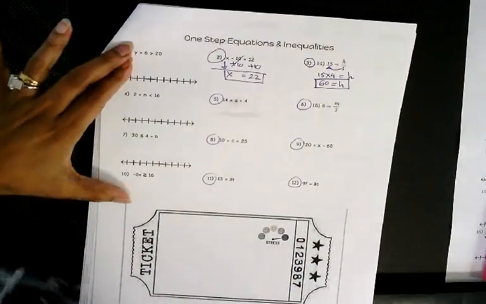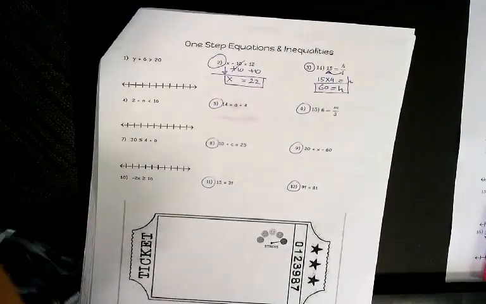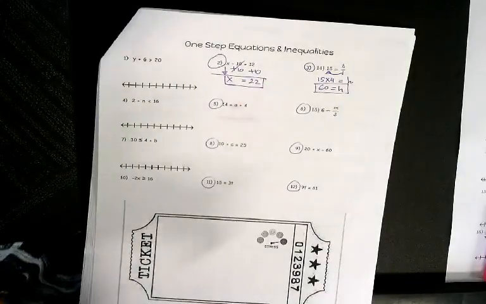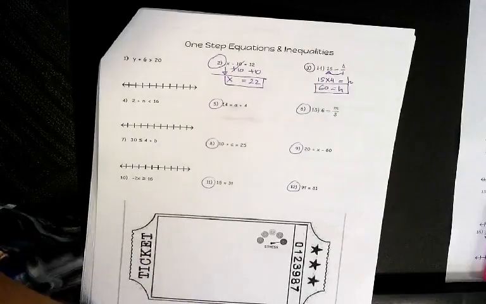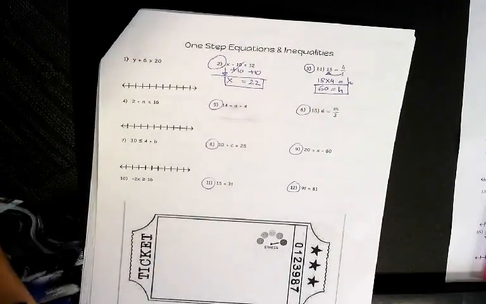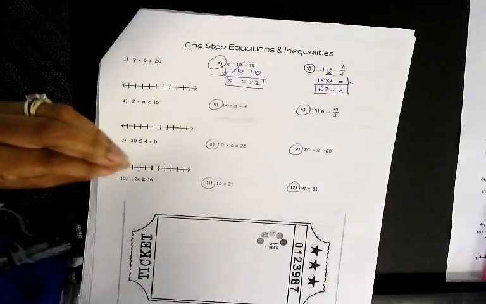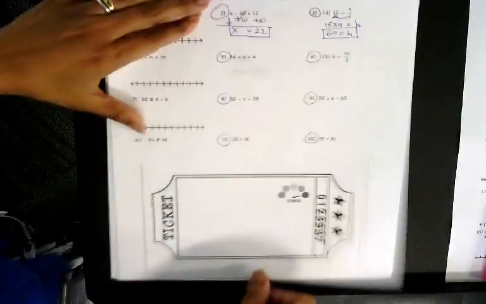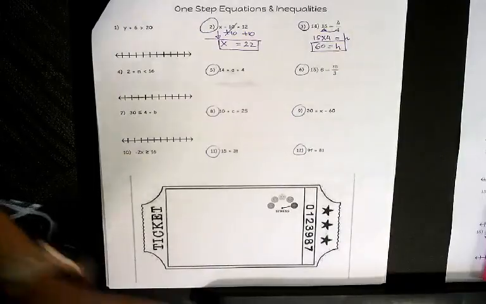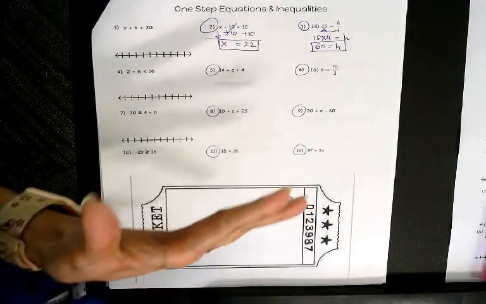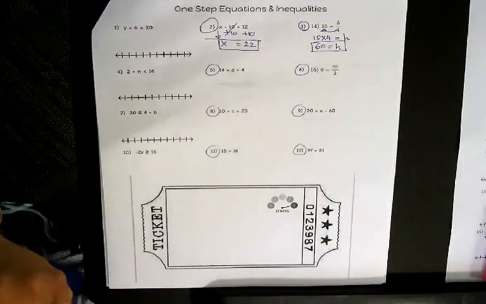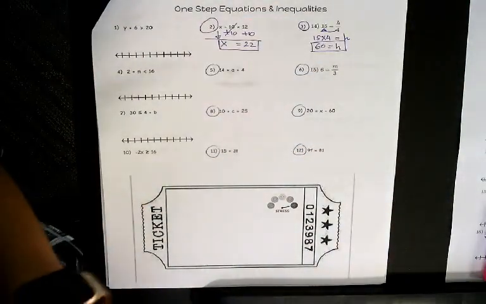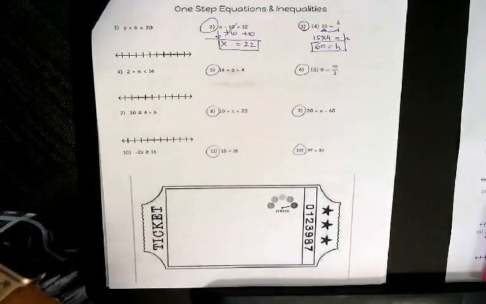All right, we're going to talk about the inequality. It's the similar type of thing, but a little bit different, a little bit of extra thing that you have to do when you do the inequality. Always, if you are working on inequality, you have to put it in the number line. That's your first thing. How many different types of inequality do we have? 4 types. So greater than, less than, greater than or equal to, less than or equal to. There are 4 different types of inequality.